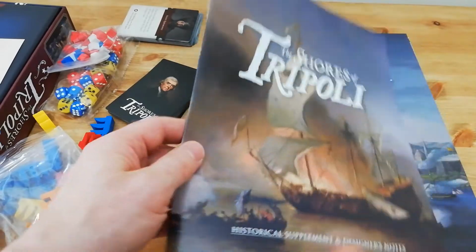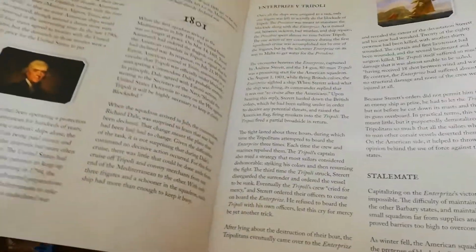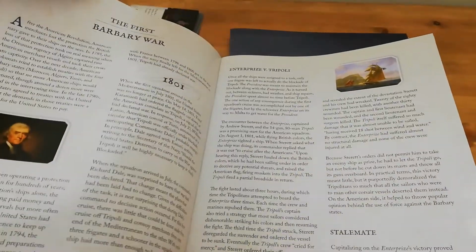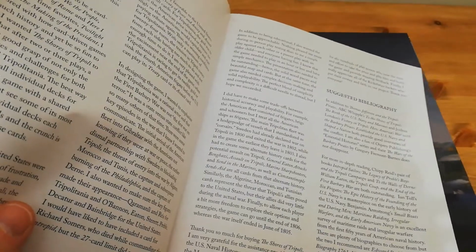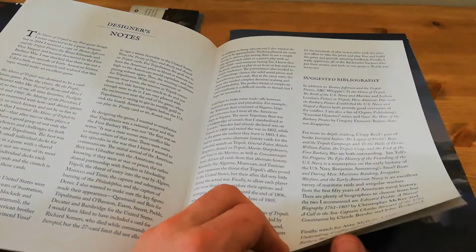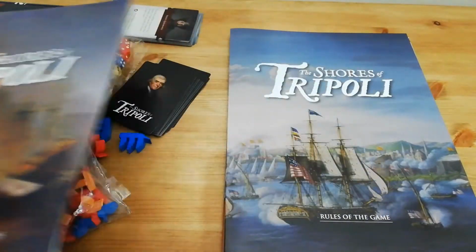We have the historical supplement, and this is where I was talking to you about the history of not only the conflict but the reasons behind it and so on. It's called the First Barbary War. Again, it's a lovely addition to the game, and there are some designer notes here about how the design developed, as well as a bibliography for further reading should you wish to read more about this fairly little known or little highlighted period in history.